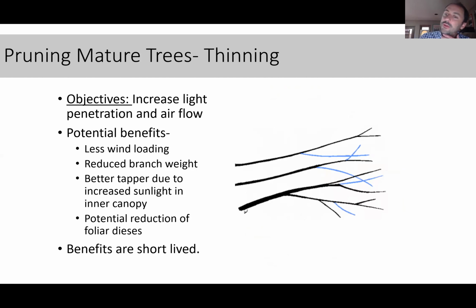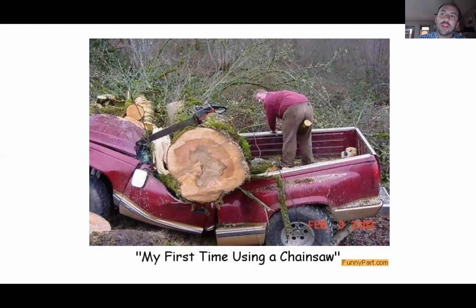Thinning is oftentimes something people want to do to mature trees. So they want to take out branches to make the canopy thinner, so light penetrates into the canopy and wind moves through the canopy. But the benefits of thinning are really short-lived, because right after you prune, the tree immediately starts growing again. So really, thinning is only recommended for trees that are at increased risk for failure, because they have decay, or they're planted in an area with limited rooting area, like a tree coffin, like you see downtown, those tree planters downtown. But otherwise, thinning is maybe a little more controversial than it used to be, and most trees don't need to be routinely thinned. Unless they have a foliar disease issue, or there's decay in the canopy, or it's in a really windy site.